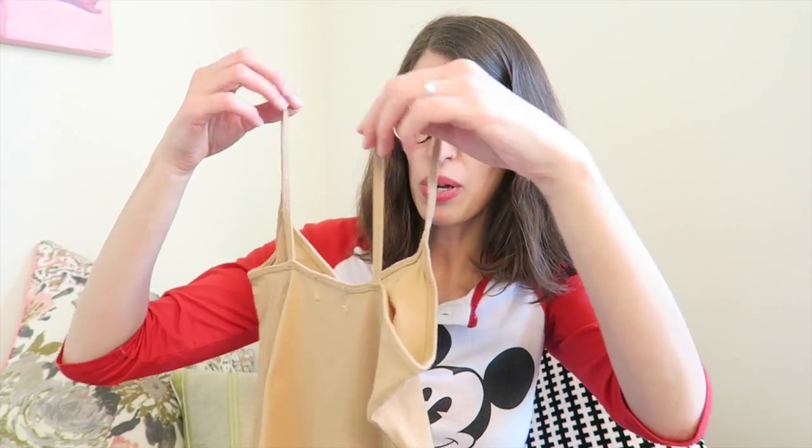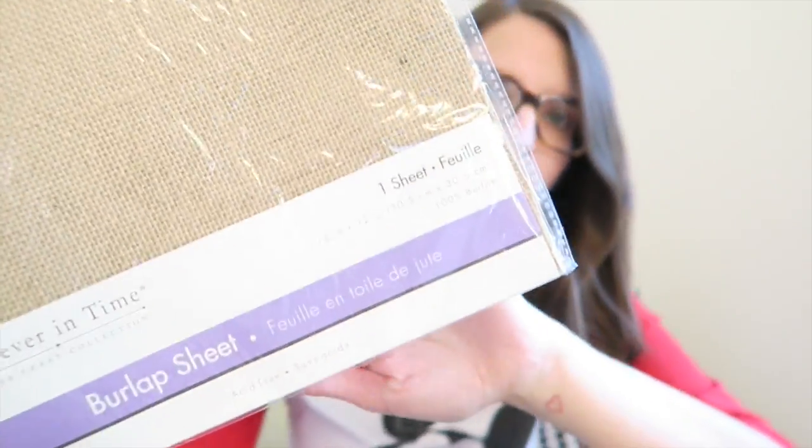Next I picked up a couple more tank tops. I got one of these nude color tank tops the other day so I picked up one more — they work really well in the nude color — and then I also picked up one in the gray color. Mine had been through the wash a couple times and it's still holding up really really well, so that's why I went and picked up two more.